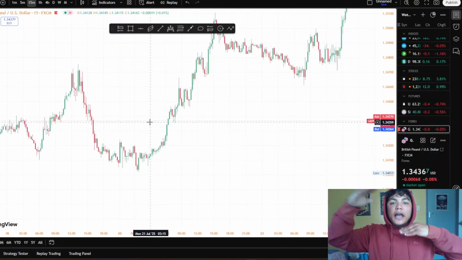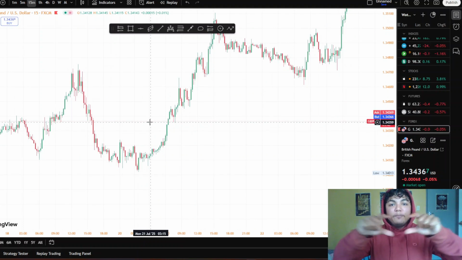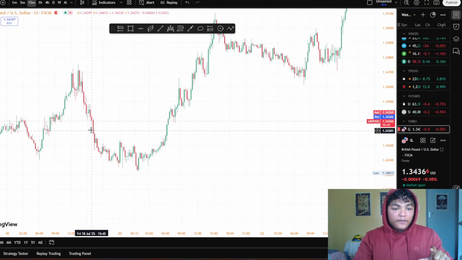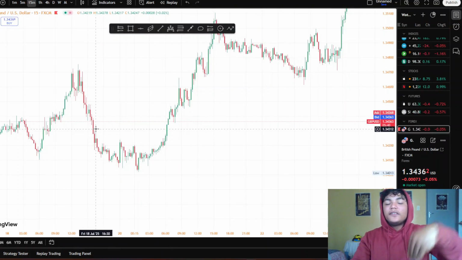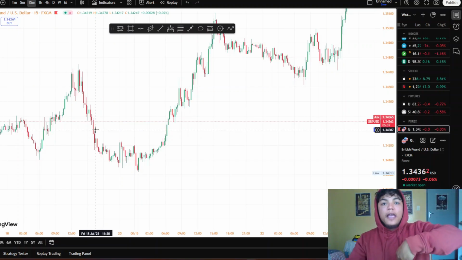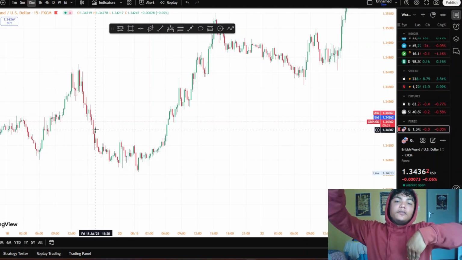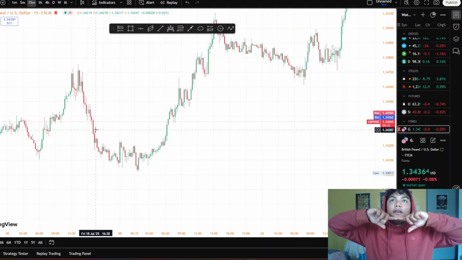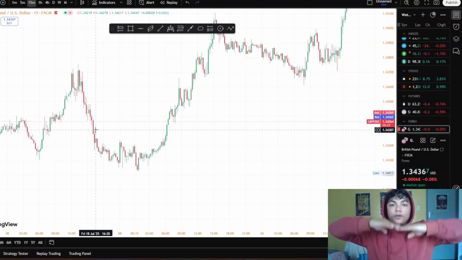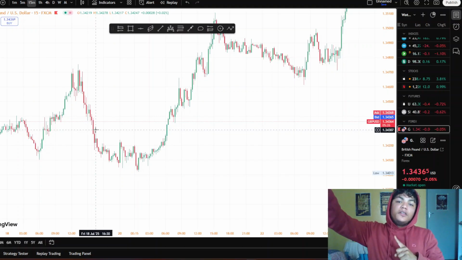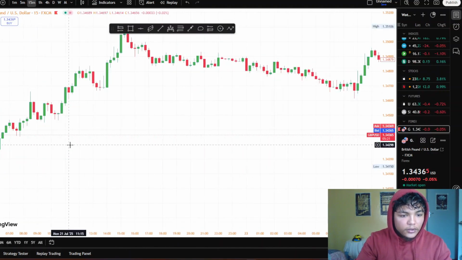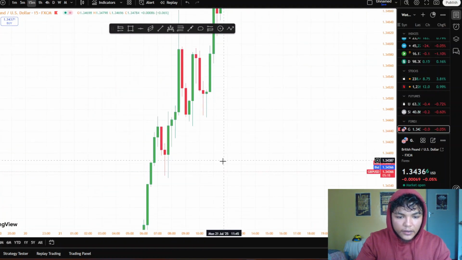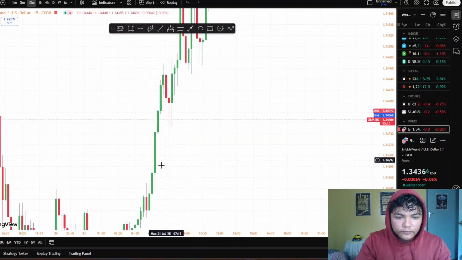So whenever we are in an uptrend, we want fair value gaps below current price. So here, this fair value gap doesn't count because the market is going down. But we are currently in an uptrend. So we want to look for fair value gaps below current price while the market is heading up. So this fair value gap over here, this one can count. This one, it counts. This one here, there.